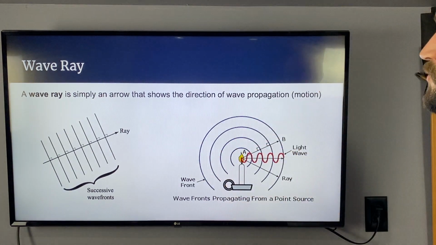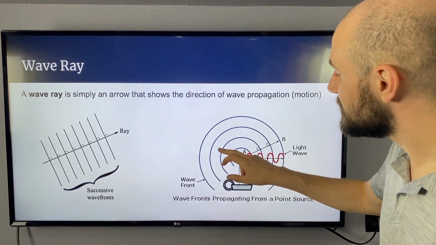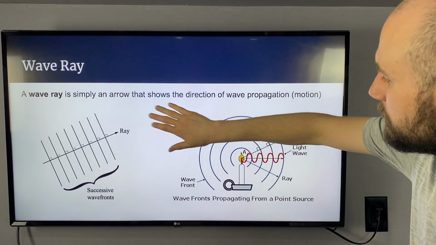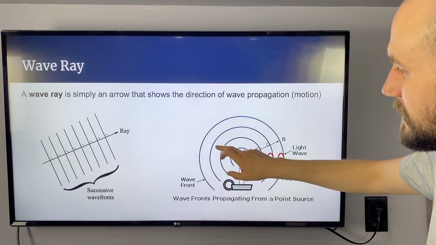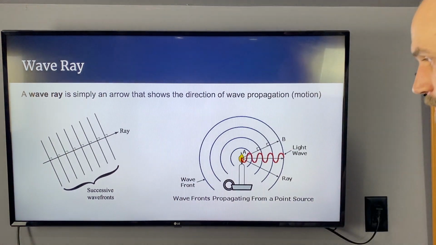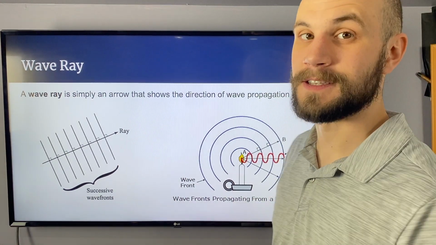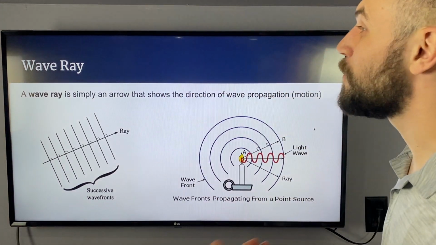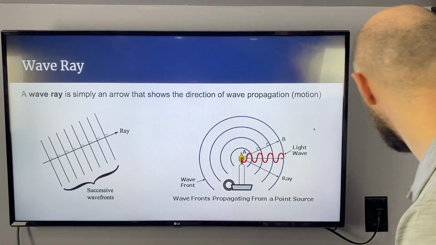The wave fronts are drawn at all the points in phase of the wave. So the wave is wiggling this way. So we can say all the crests of the waves are here, radiating outwards from this point. This is going to be really useful for us as we discuss the Doppler effect from the video we just saw, and some other wave phenomena that we're going to be seeing in some future lessons.